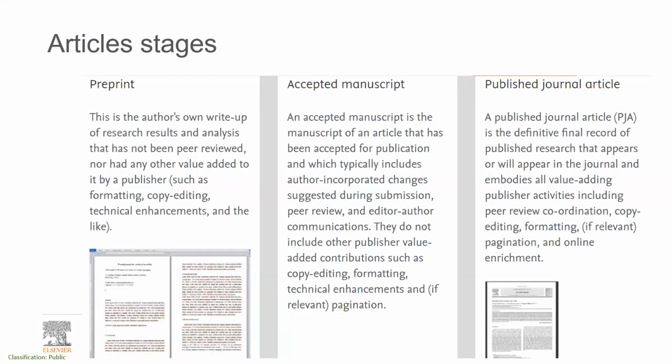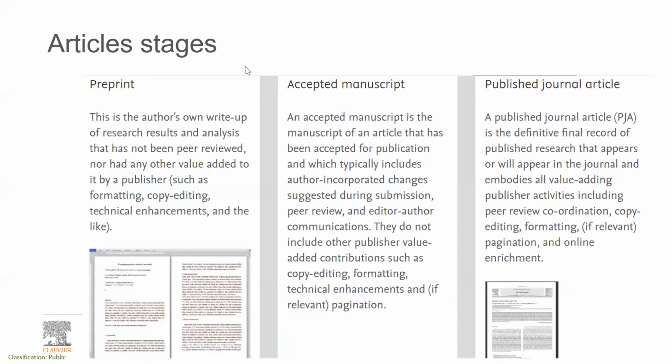So again, that's the stage where this is the research that you have written. This is not peer-reviewed, and this is something that you own and can freely share. However, some journals might ask you to delay sharing your preprint until peer review is concluded. For example, these are journals that work in double blind.